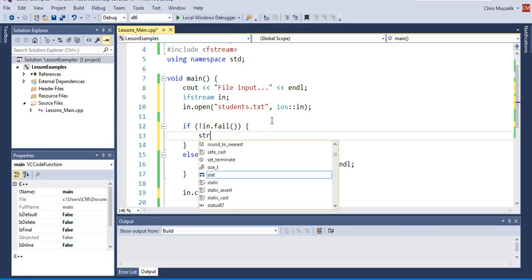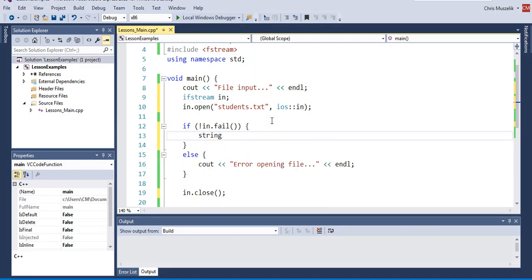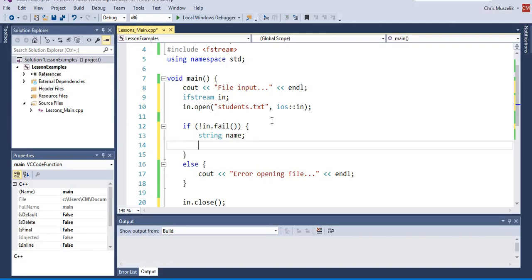Since those values that are stored in that text file are essentially strings because they're student names, let me create a local variable of type string, name. This is where I'm going to read the values in and store them in memory within my program. And what's nice about input file streams and output file streams within C++ is that it's a good place to use while loops, because there's a simple way to detect the end of a file by using the stream, at least for an input file stream.